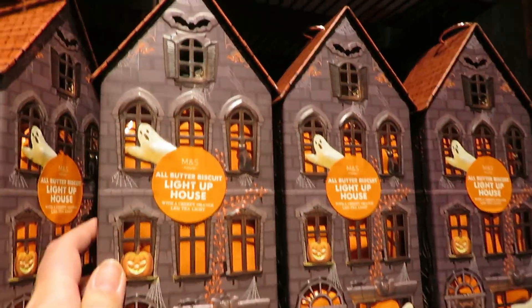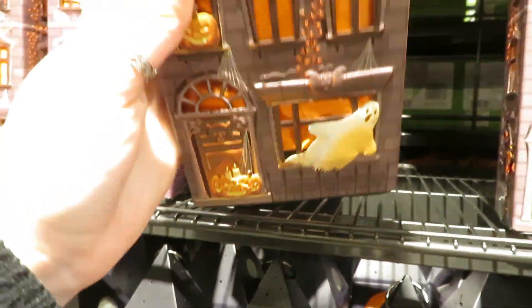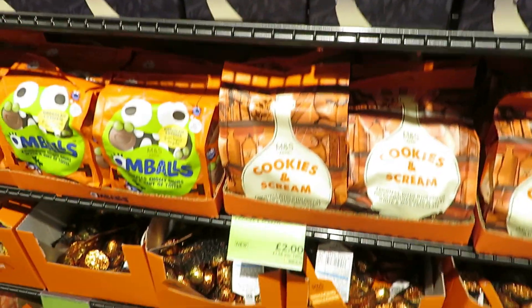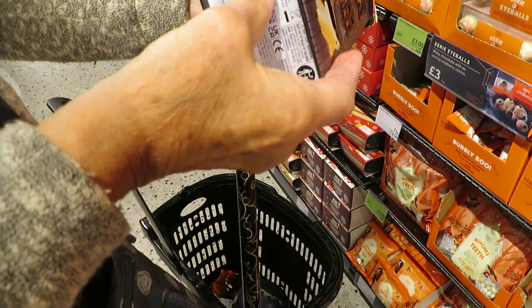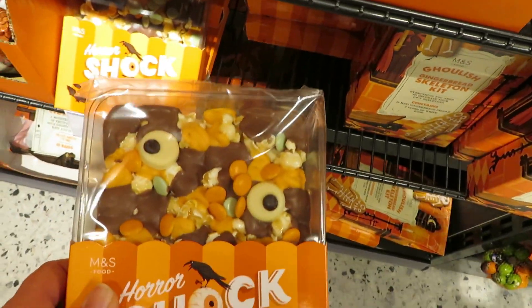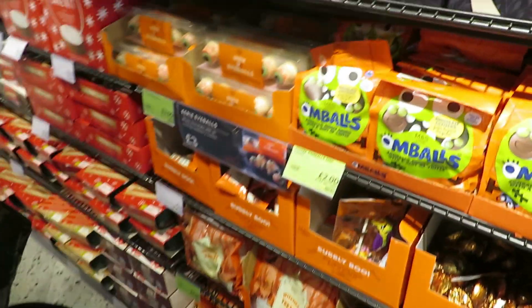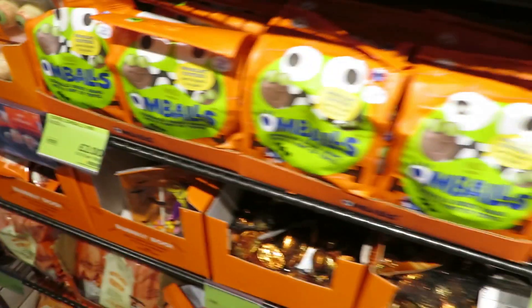Oh my god, look at this — six pounds, that's not bad. Oh my god, I might have to get one, it lights up as well! Where does it light up? And then you've got this lantern — yeah, it's a tin. You've got cookies inside. Oh look, Nick, but it's covered with sellotape. While mum's fiddling with that I'll show you before my camera dies. Oh my gosh, there are so many nice things. Look at the eyeballs — three pounds for some eyeballs! They'd look good on a plate. Right, I'm going to get a selection of things and show you when I get back home.